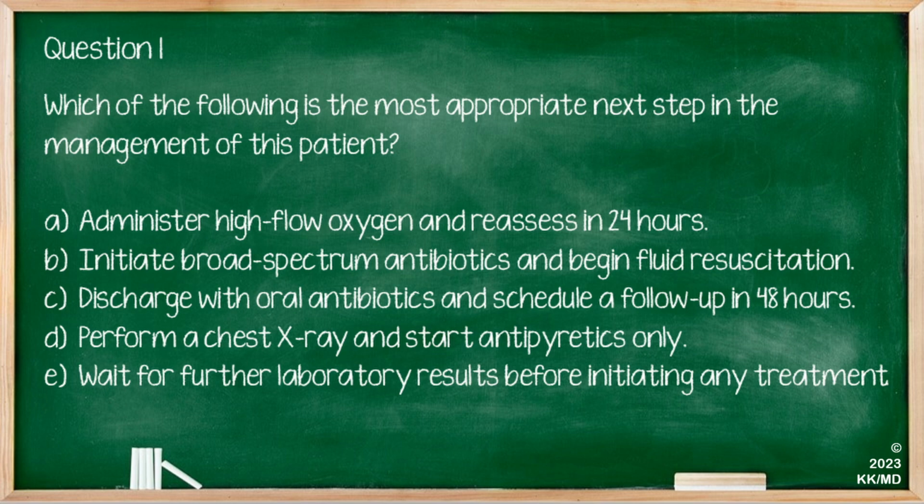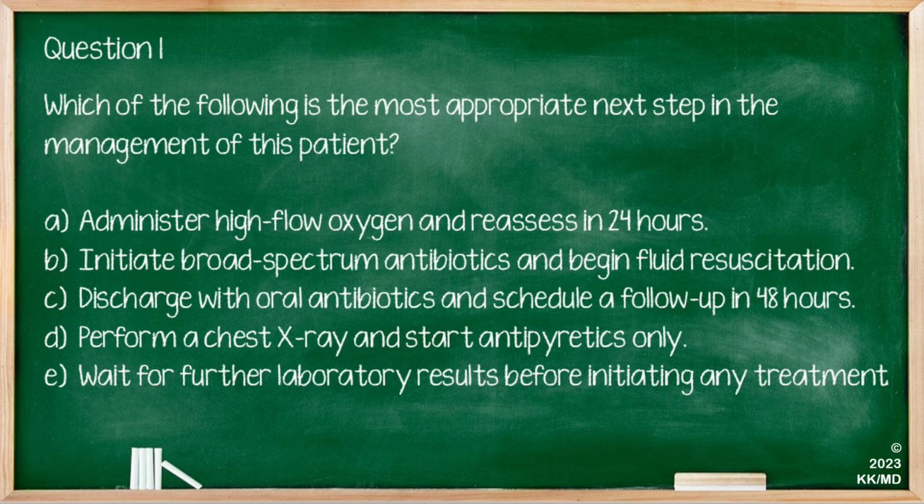The options include A. Administer high-flow oxygen and reassess in 24 hours. B. Initiate broad-spectrum antibiotic and begin fluid resuscitation. C. Discharge with oral antibiotic and schedule a follow-up in 48 hours. D. Perform a chest x-ray and start antipyretics only. E. Wait for further laboratory results before initiating any treatment.